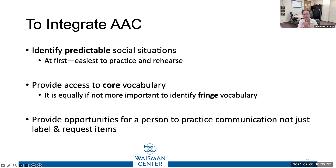Before I dive into some current efforts that have informed me about how much I don't know about AAC and have changed my approach, I want to talk about three fundamental things we need to do to be thinking about integrating AAC. One of them is identifying predictable social situations — I'm talking about integrating AAC in a way that is digestible for a team that's already spread too thin. If we identify predictable social situations, we set up a routine for the kid to get practice, and it becomes just a habit as part of a morning routine.